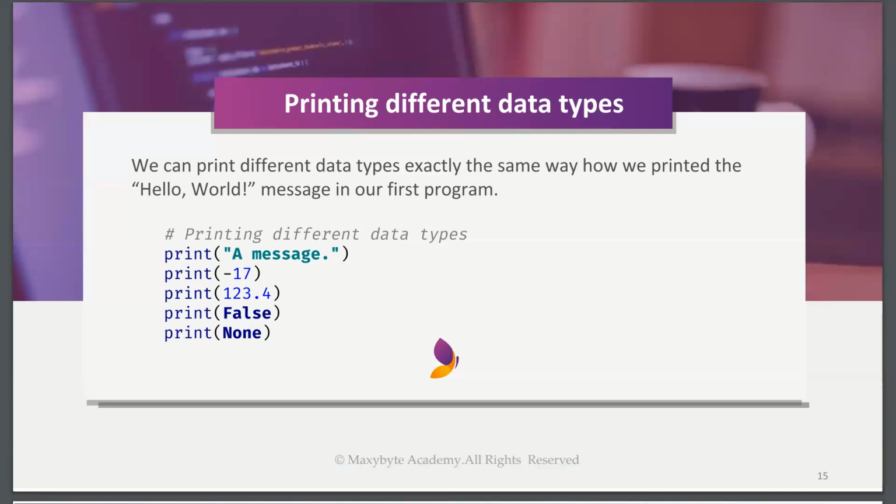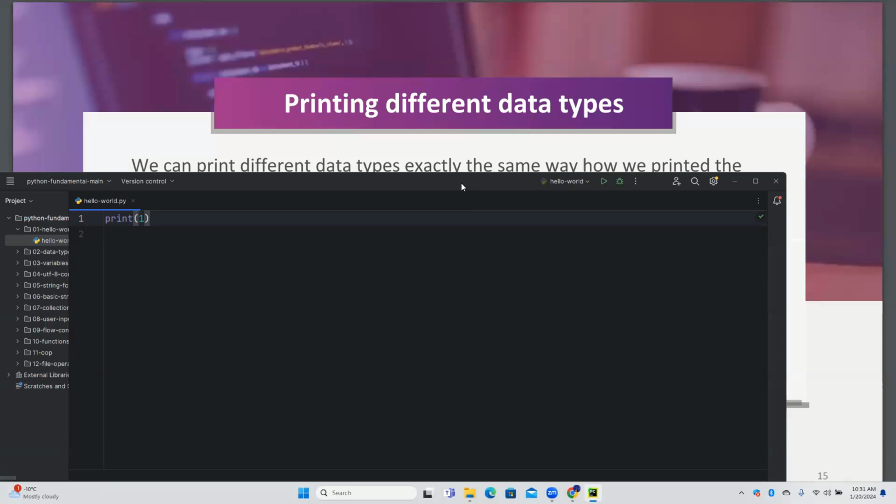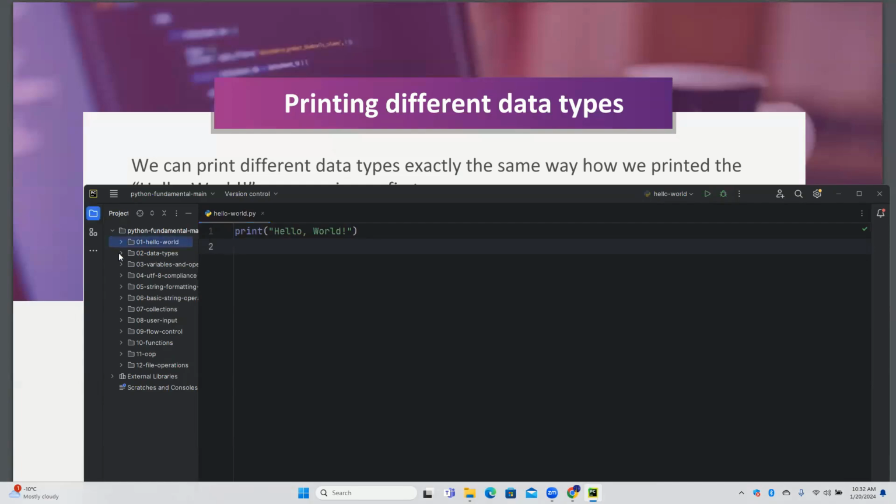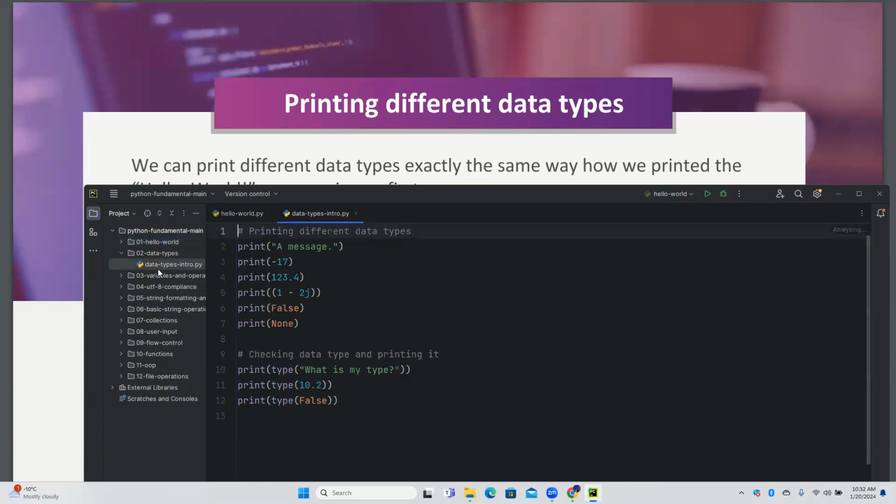So what I'm going to do is I'll bring up my Python, and now we are no more in the section of hello world. So let's put this back as hello world. We are now in the section of data types, which means I can close this one and I can open this one. I don't know how fast your computer is at the moment. Maybe I can wait for you a little bit. So I open my 02 data types, so you can open yours as well. Or if you want to look at what I'm doing, you can continue looking for now. So here, I'll click on the data types file.